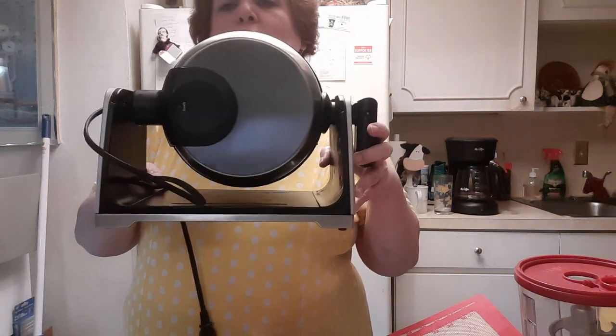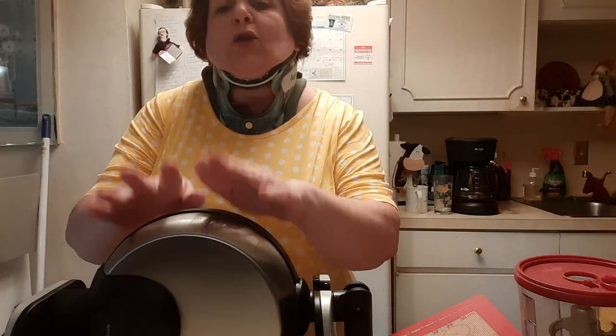Something else I wasn't using but have been using a lot lately is a waffle maker. It's fast and easy, and you can do a lot in it besides waffles. I've made pizzas in this, I've made all different kinds of breakfast foods in this. You can do a lot more with a waffle maker than you think.